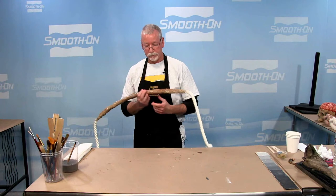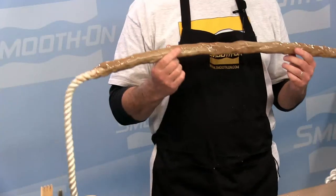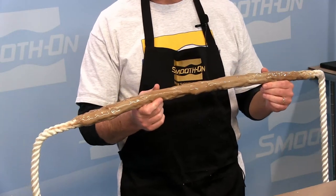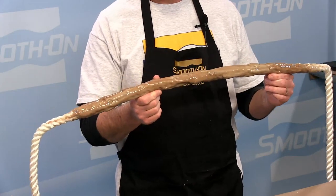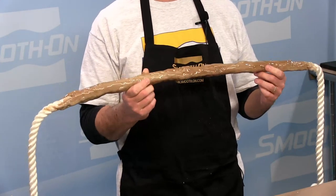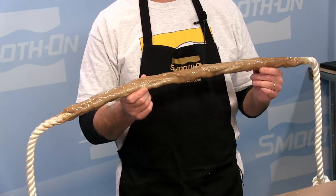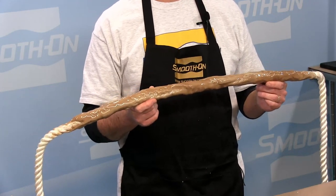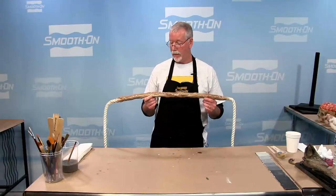UreCoat, like I said, is a urethane rubber. The cool part about it is you can thicken it with our Urefill 11, and that's what I did initially with this. And this is just a basic buildup of a thicker area. There's no texture on this yet, and I'll show you what I did to add some texture. I wanted it to look more organic, and this was planning ahead too. I did a mid-value range because I want to create some grooves in this, and I wanted darker accents in the grooves. So I knew I wanted to do that in the beginning. If I made this too dark, it wouldn't work. So that's what I opted to do.